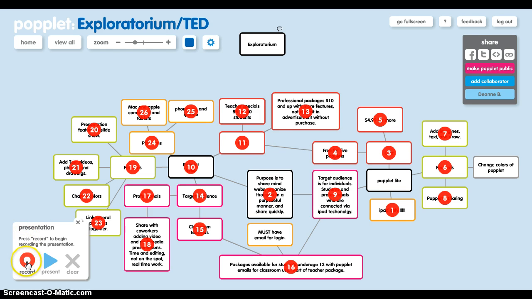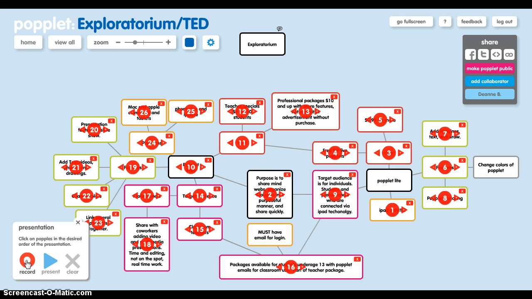As you can tell, I have already put some in order, but to give you just a slight tour, here's our record button, and then you have these tabs. If we look over here, this one doesn't have a number. This one says Poplet Lite, and I would like it actually to be my first slide, so I'm going to click on that. It says 27, but through the happiness of the clicker, I can go ahead and put it all the way down to number 1.